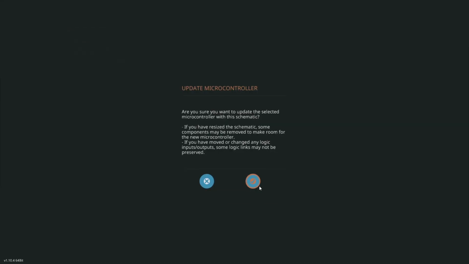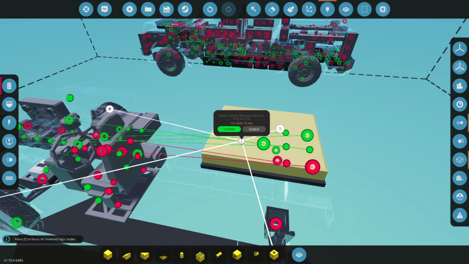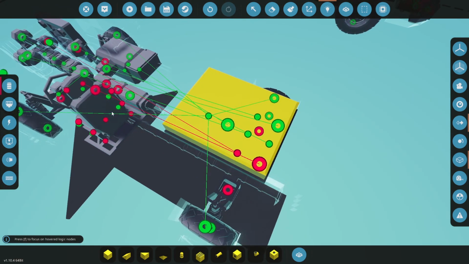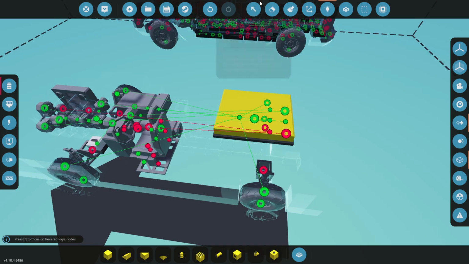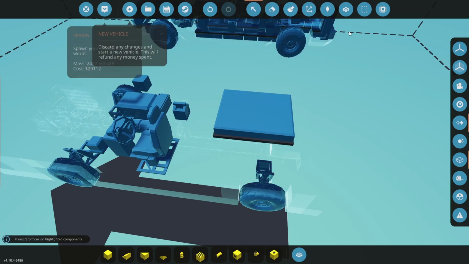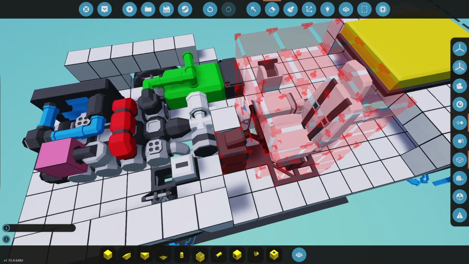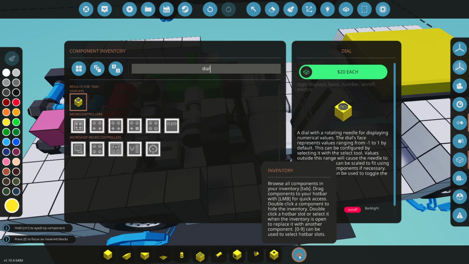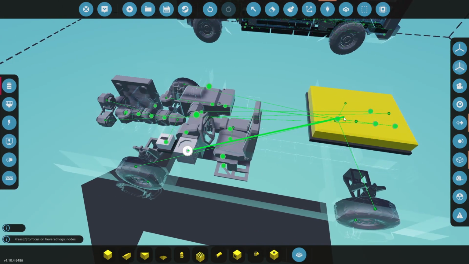So if I spawn it in here and attach everything, you can see we've added the seat, which is fine, the seat's there, and we've added this variable brake, so we've not added anything else. I still want to make this dial here with an attached node to my throttle, because I'm quite curious of what my throttle is going to be outputting.